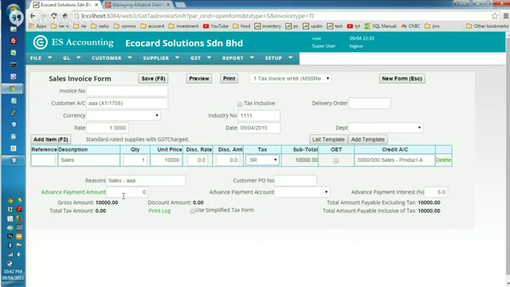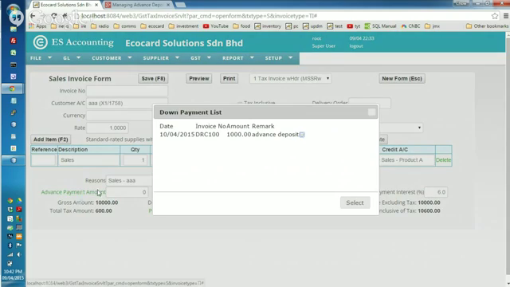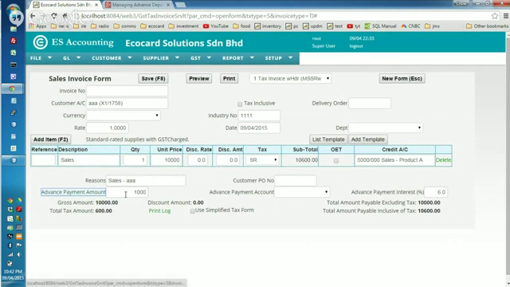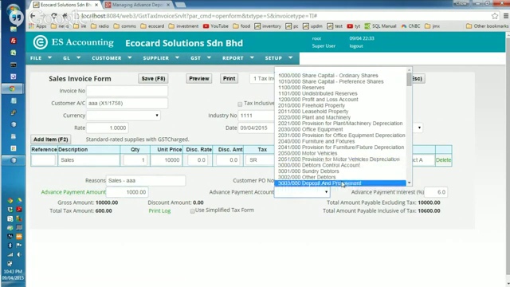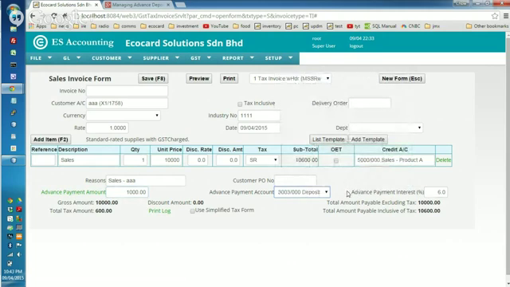If it's exclusive, check exclusive. And I've got the deposit for this particular customer. I'm going to click here, and I'll see that there's a $1,000 deposit by this customer. I select this one, and it will prompt you a figure of 1,000. Once I've done that, you have to select the account that you want to reverse out, select the account and indicate the percentage, then you click save.